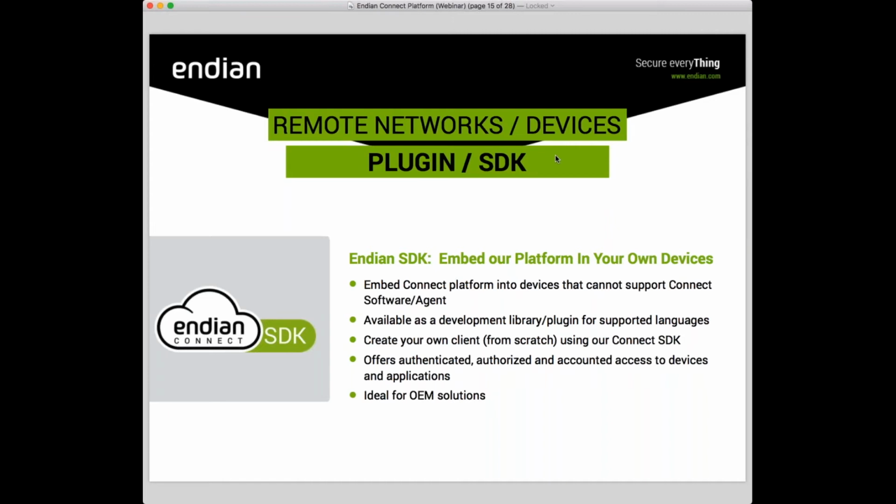You can take our development kit and build your own Connect client, and integrate that into your hardware equipment or whatever it is that you have out in the field. That gives you the ability to perhaps do other things that tie into your own development roadmap, or offer some advanced features that are unique to your solutions as well. So really the three options there, the hardware, the agent, and the SDK, give you a complete toolkit to provide solutions that allow people to get their remote devices and remote networks connected into the switchboard.